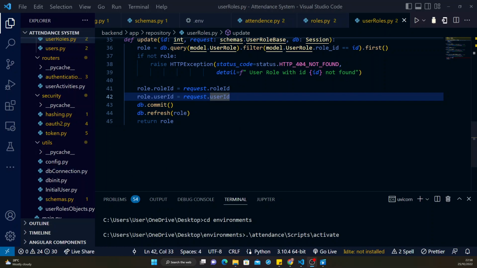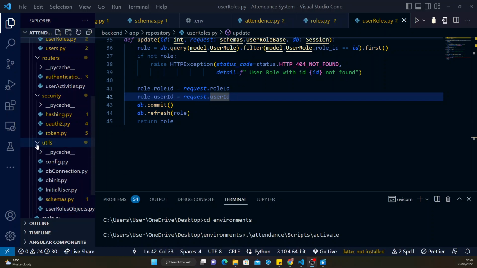All right, now that we are done with the CRUD, we need to start writing logic to allow users to log into our system using the token base. But before we do that, we need to put an initial user into the database. We also need to put the initial rows into the database and then assign the row to the initial user. Then we can move on to write the logic to log in to our system.